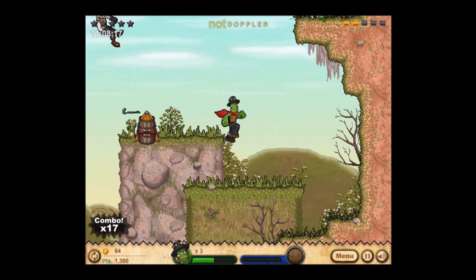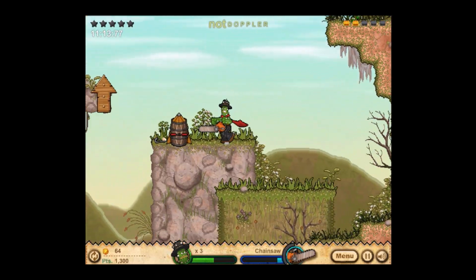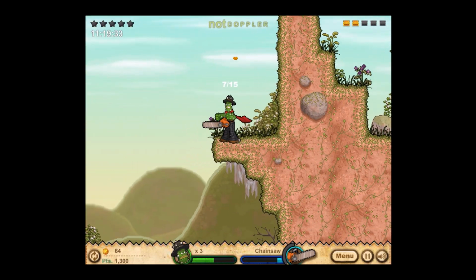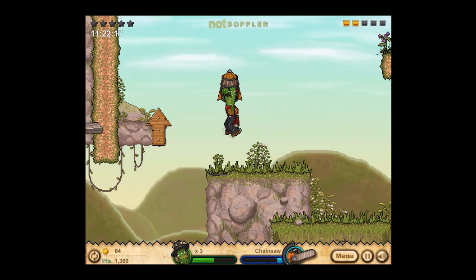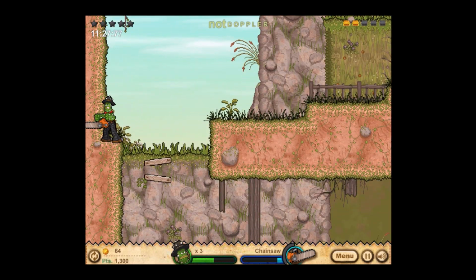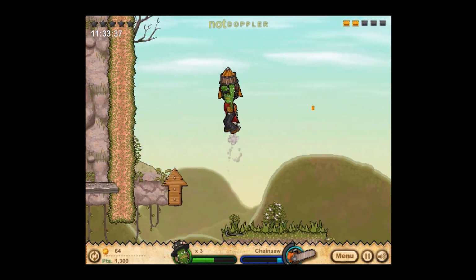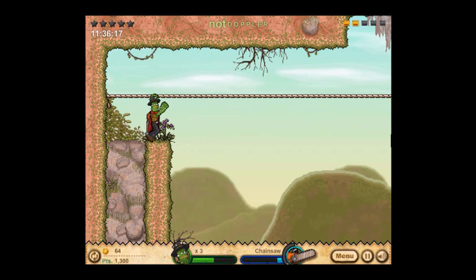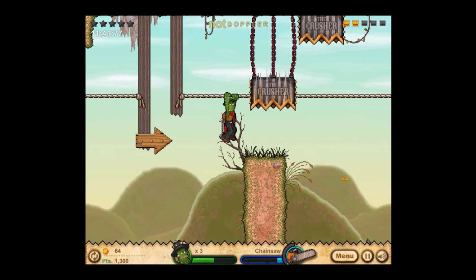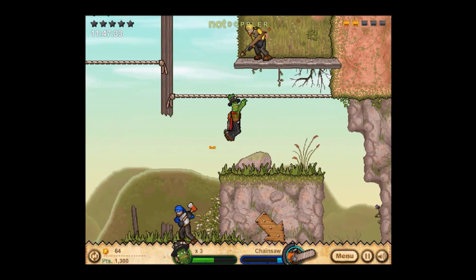I'm not about to waste my chainsaw on those enemies, so I'm just gonna take care of them with my fist for now. All right, there's a wildflower right here. Is there anything over here? Nope. All right, he's gonna avoid these.